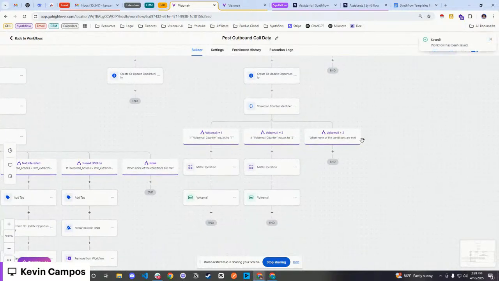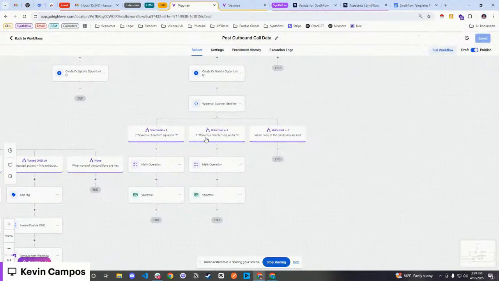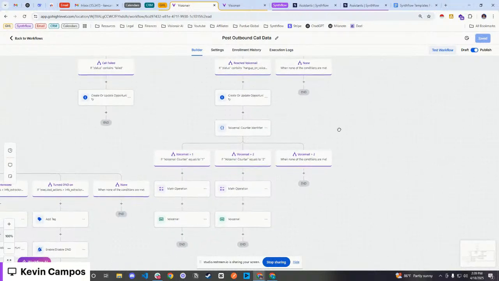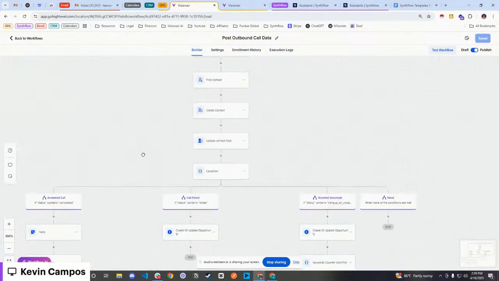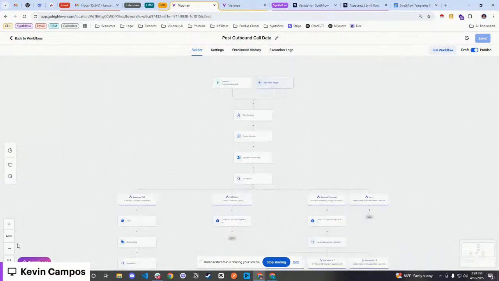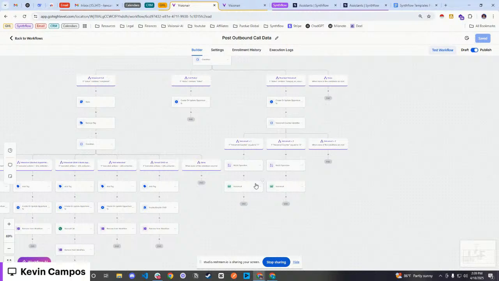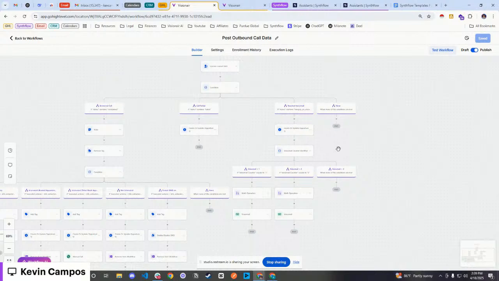And now after you do number 1 and number 2, after number 3, you're not going to send anything because you don't want to overload people with voicemails that are robots. But it's going to make it seem like it's an SDR that's trying to do their hardest to get you on the phone. When in reality, it's just an automation that's costing you a couple cents to run. You know? Insane. Obviously, you can make the voicemails your own voice, whatever you want to do, if you want to make it like that. But I want to build these out for you guys so that way it's super simple for you guys to understand.